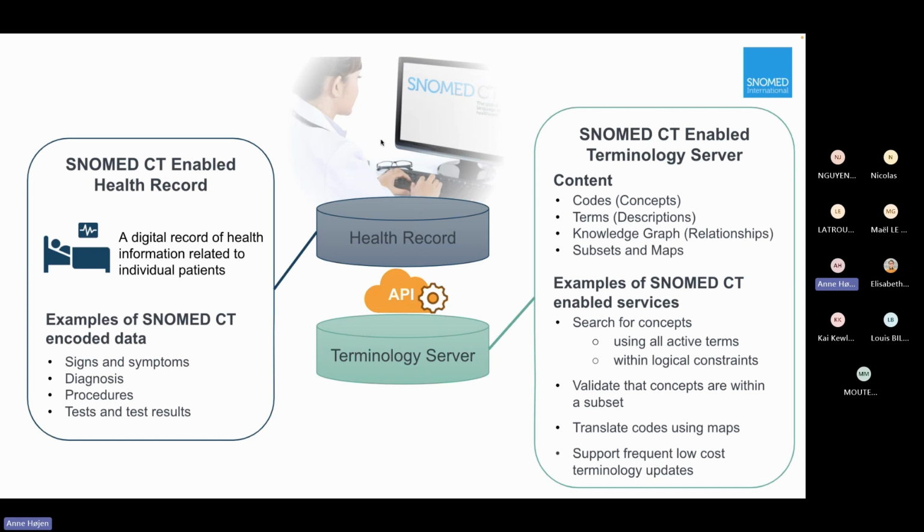So, for example, when a clinician searches for a diagnosis in a field, the system will then ask the terminology server, what are the diagnoses that match my search string? And the terminology server will get back with these are the concepts from SNOMED that match the search string. And I'll show you an example of that. But this is just to show that here we separate the electronic health record from the terminology server.